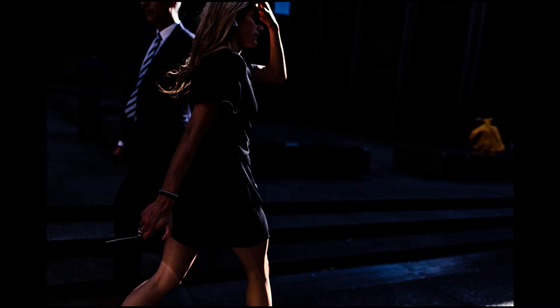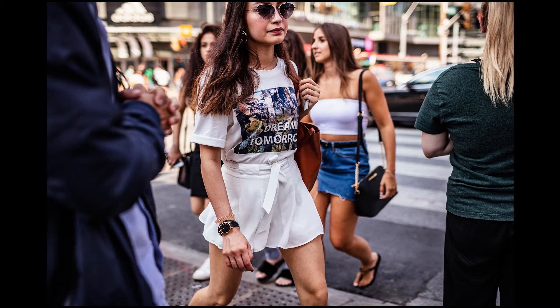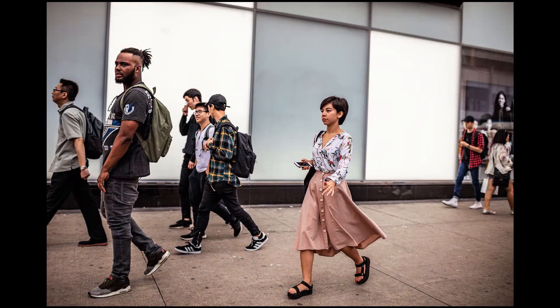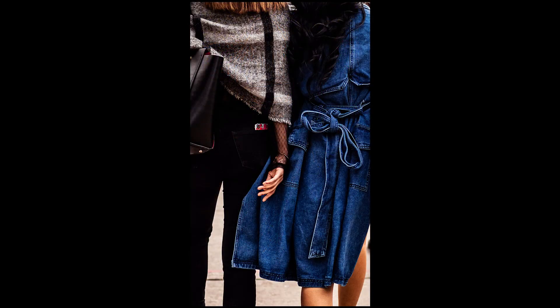Let's talk about hand position, as this is extremely important. It's where the feet are in the stride that places the hands in the best position for a pleasing shot. This is especially true when getting a shot of a person walking away from you — with the person fully extended and the back foot placed precisely before it comes off the ground, the opposite hand will also be fully extended backwards towards you. That's the exact moment to take the shot. That hand in this position can look very relaxed, flowing, and beautiful.